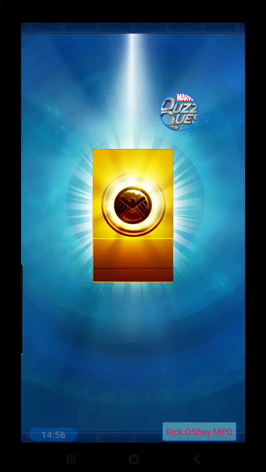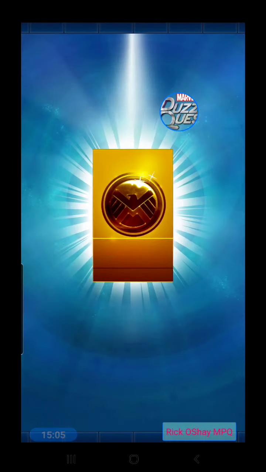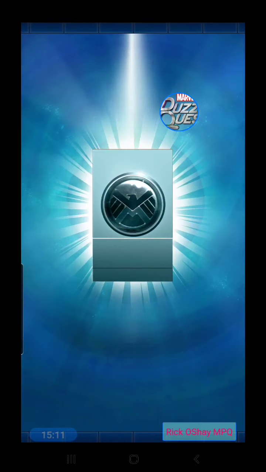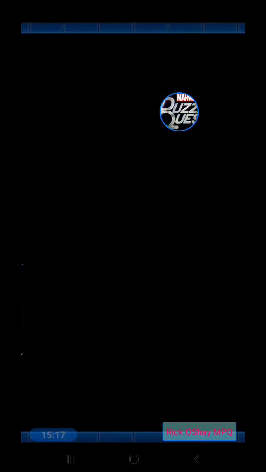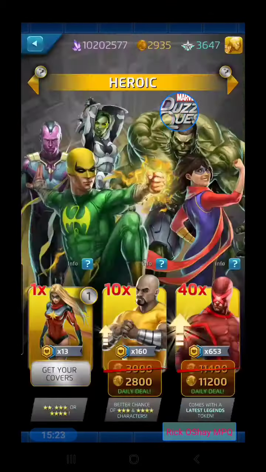Nope. Unreal. Got the 4-star again, and it's a Deadpool. Very nice. Rebuilding Deadpool. That purple cover will help a lot. Got a Thor. What a token day, guys. It's been a few days since we pulled tokens and leveled up characters. So we have a lot of leveling to do, but I'll make it quick. Bullseye.